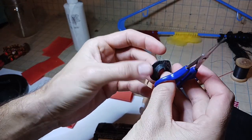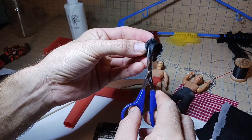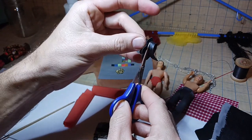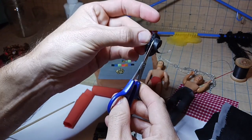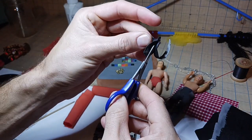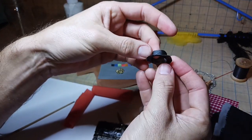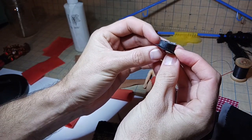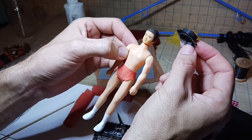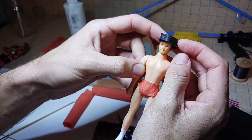And after it dries, I can just go in here and trim off this bottom part like this. And I'll clean this up. I'm just getting the bulk of this off just so you can see how that's going to be a little hat. So that's for Ernie, or Ice, I guess I should say. Of course, I've just got to put a top on it.